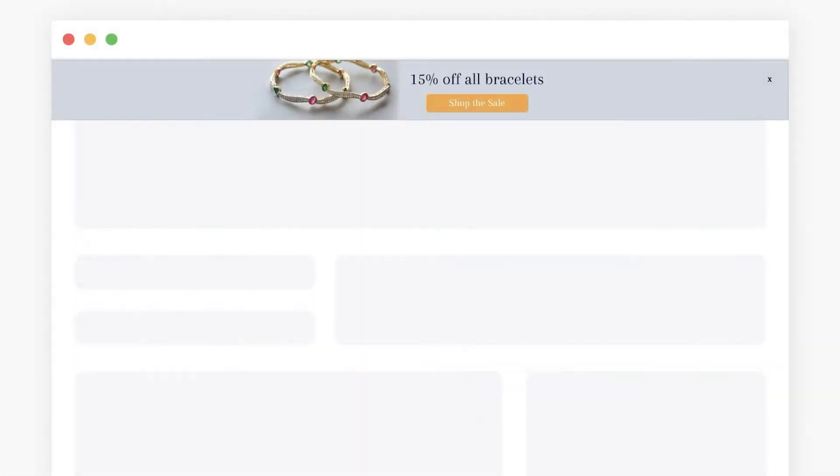If they close the pop-up without adding it to their cart, don't continue to push the same bracelet — there's probably a reason they didn't want it. Instead, show a follow-up banner expanding the sale to all bracelets. Not only does it continue to encourage the visitor to purchase, but it can also be a great way to discover trends and buying behaviors.